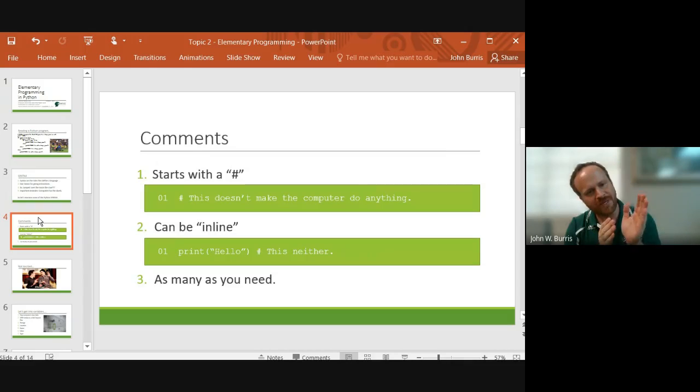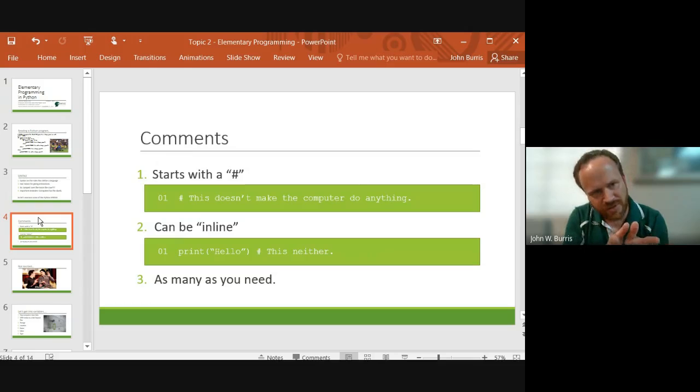So what this does is this is a line of Python that doesn't give an instruction to a computer. It's not telling the computer to do anything. Instead, it's a way to tell the programmer something. It's a way to make a little note in a program. Now, sometimes it can be complicated, and we'll see this. You can have inline comments.